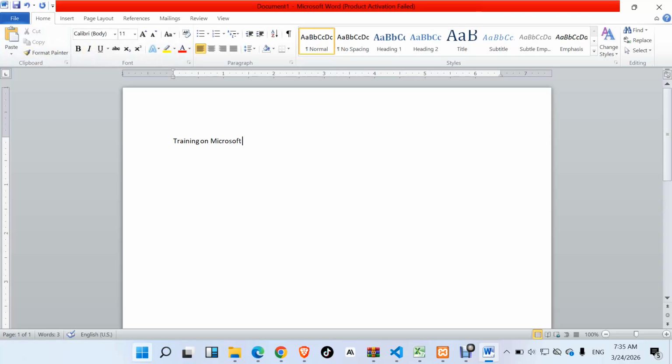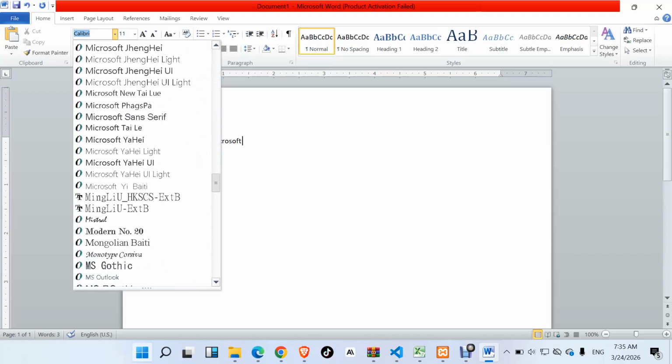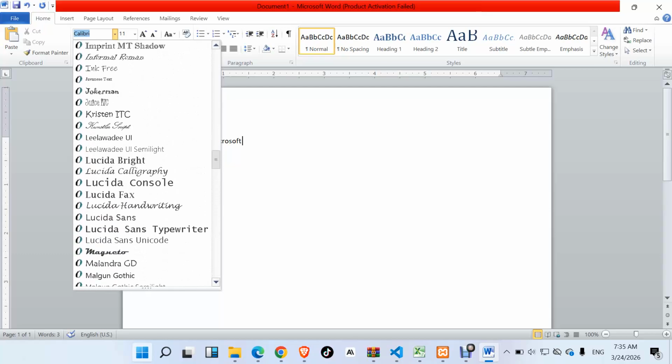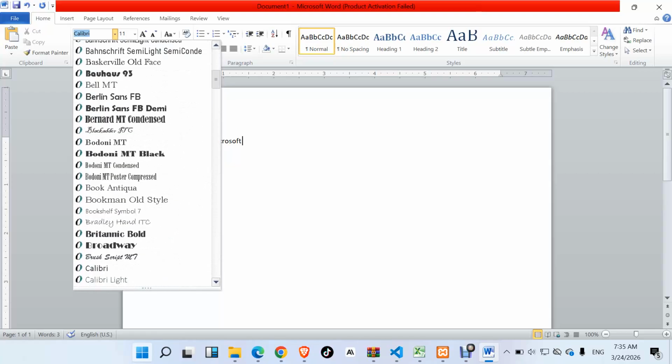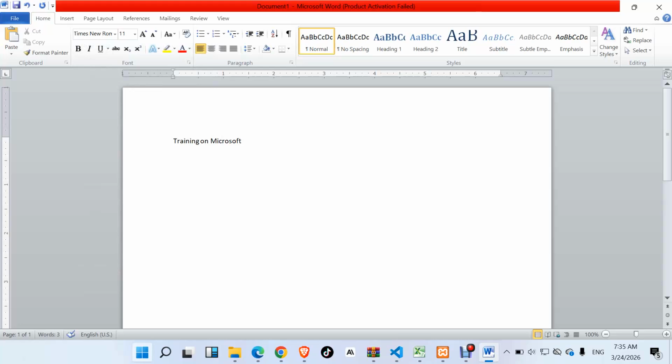When you get to Home, from my computer, you're seeing Calibri (Body). This is called the font family. All these things are called font family; there are a whole lot of them. You could have a document where they tell you to use a particular font family, so you come here and look for the particular font family to use. But the default font family for an official document is Times New Roman.